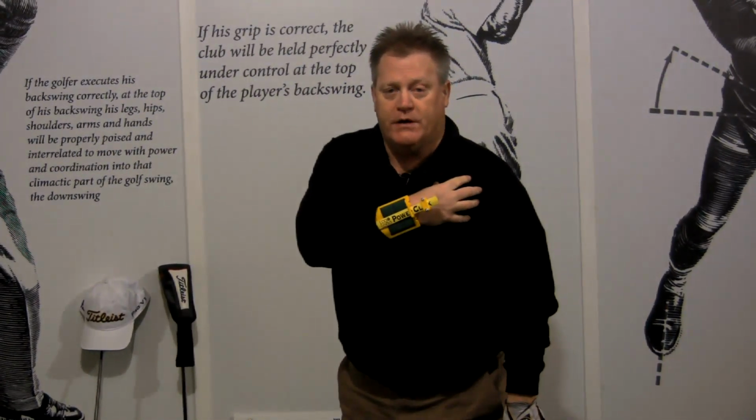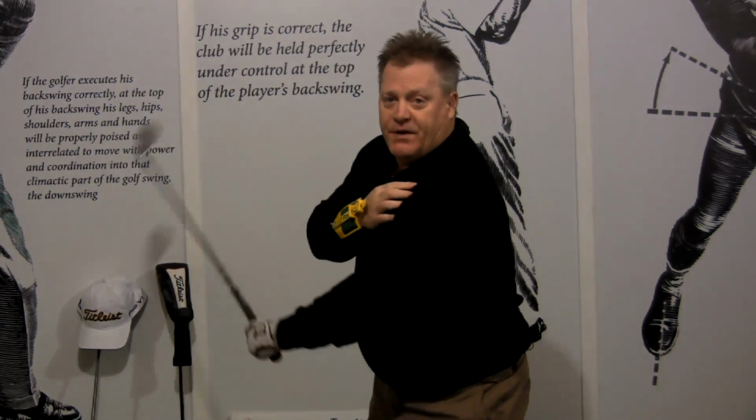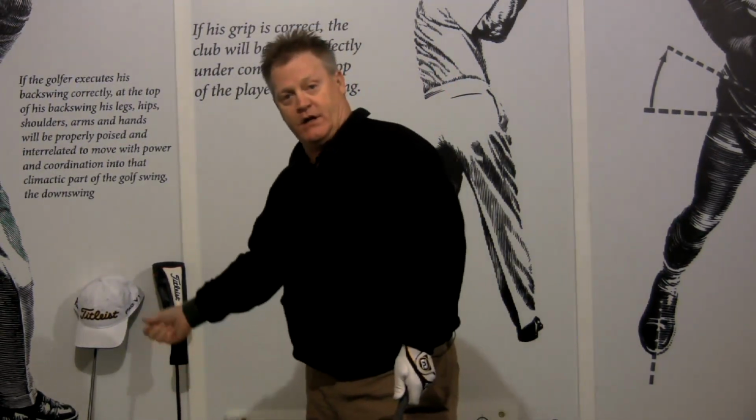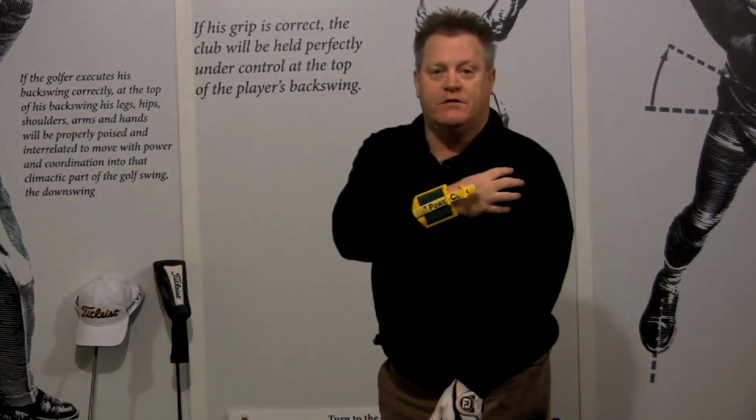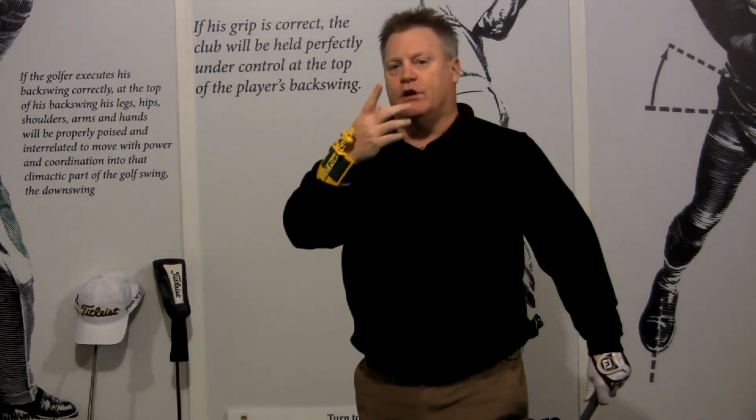Here's my deal, given the time frame that I've given today. My left shoulder joint is the axis of my golf swing. My golf swing goes back up and in instantly and simultaneously. It does not go low and away. I do not try to shift my weight onto my back foot. My weight distribution changes because of the way I pivot. It's a whole new way of looking at things.